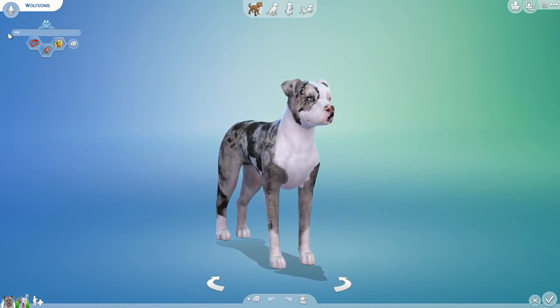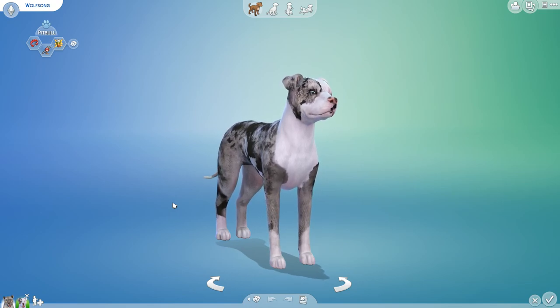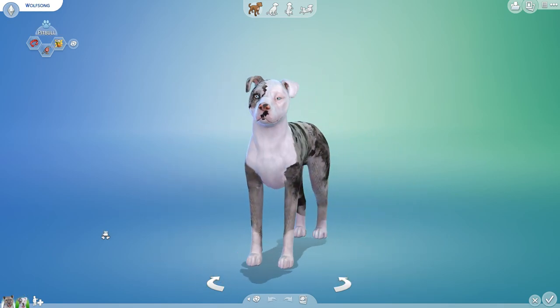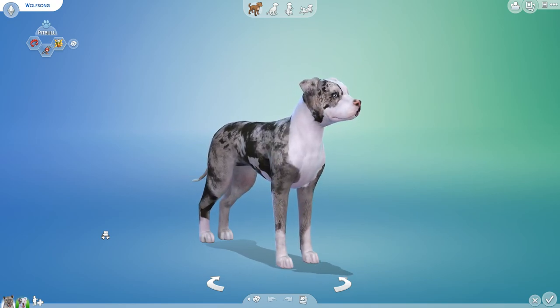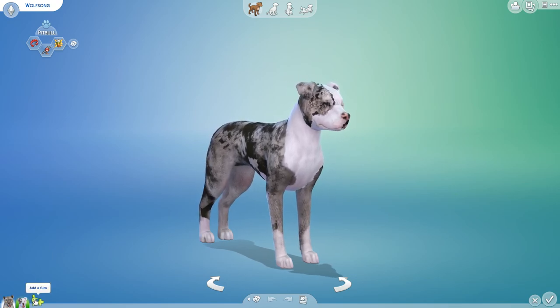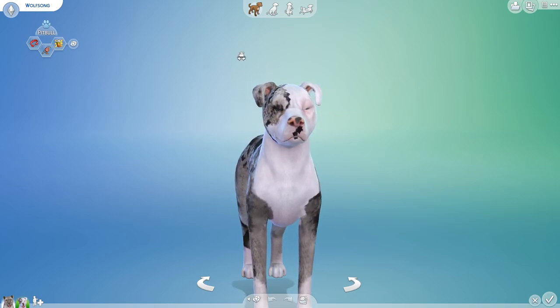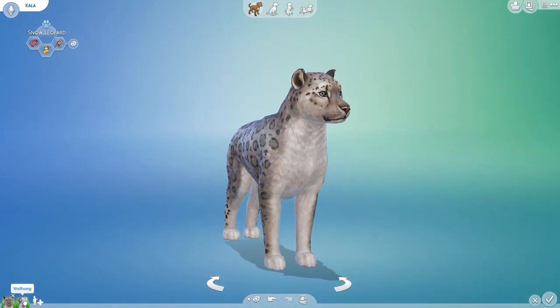He's actually a pit bull, not a mixed breed, so we're going to put that down. We are going to be putting their genes together and creating some puppies now — these are going to be petri dish puppies, so don't worry. As soon as we're done with all the testing, Kala will be released into the wonders of her wild world, and somebody can take this amazing pit bull home. He is stunning. Let's see what their babies might look like. I'm hoping for floppy-eared snow leopards — we'll have to go ahead and see what we get.